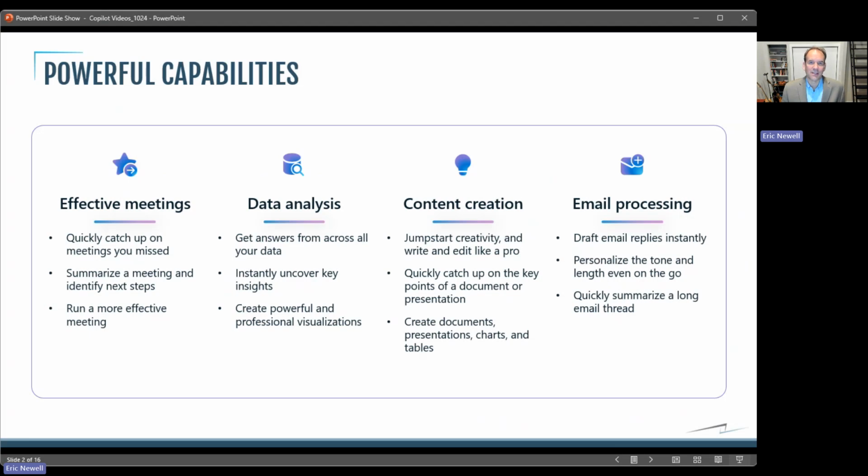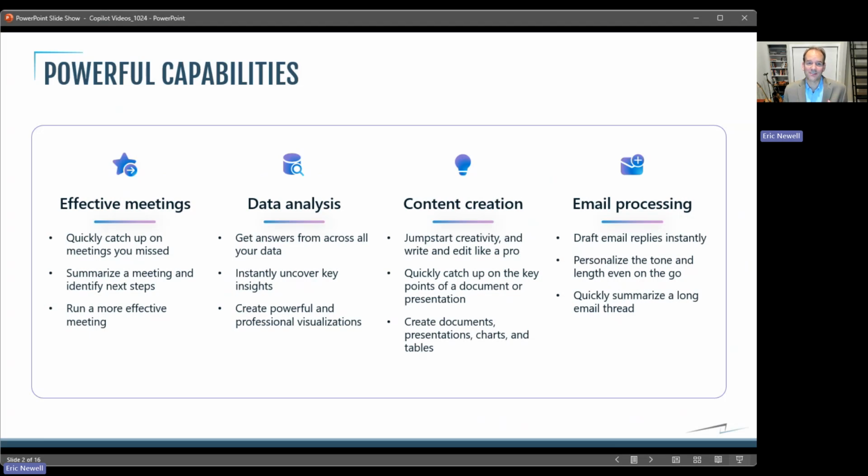And then on the email side of things, being able to have suggested responses to emails is great. I know if I get an email from someone saying, hey, you donate money to this charity that I've never heard of before, I may want to say something polite back, but I don't really want to spend a ton of time on that particular response. And so I will have Copilot suggest a response for me that sounds nice, but doesn't take me 15 minutes to draft. It can take cues from the way that you respond to emails and give you suggestions based on how you might type it as well.